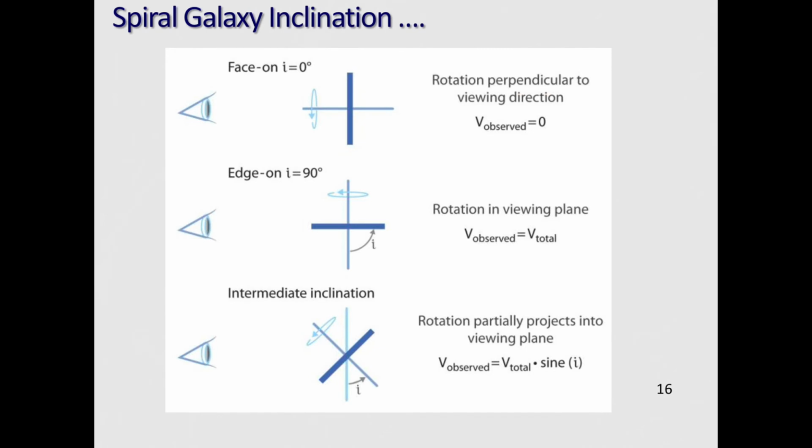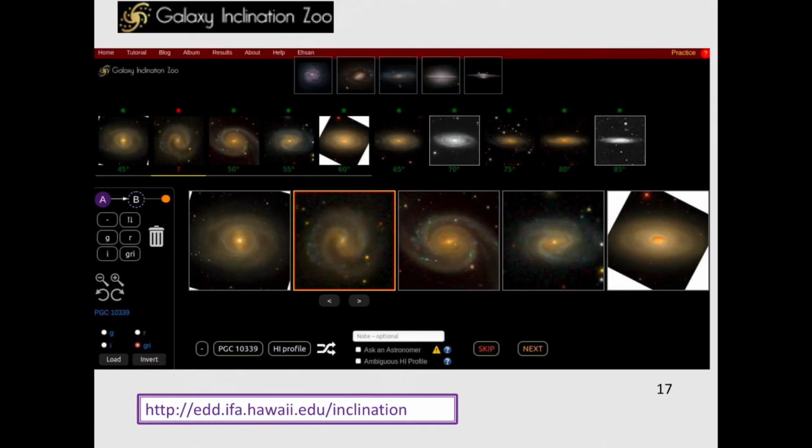The absolute luminosity, or the mass of spiral galaxies, is related to their total rotation velocity, but what we really get from the HI 21 centimeter line widths is the observed rotation that has the projection factor dictated by the galaxy inclination. Therefore, it is important to measure the inclination of galaxies with high accuracy. In order to measure the inclination of 20,000 spiral galaxies in our sample, we have designed an online graphical interface.